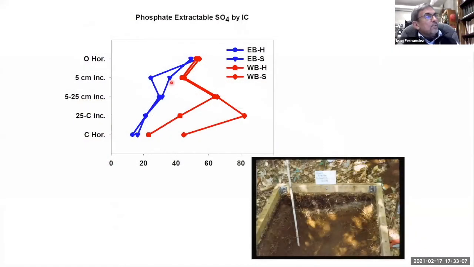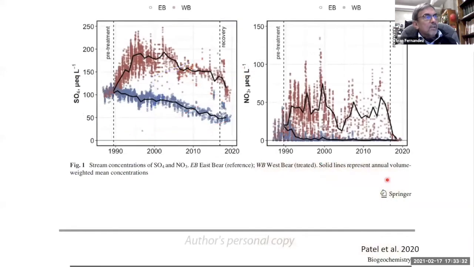This is a plot of the concentration of sulfate in the reference watershed with depth in the soil and in the treated watershed. And you can see this big bulge in the B horizon. All that aluminum that we talked about that grabs onto phosphorus also grabs onto sulfate. And so it's accumulated here, and we're going to have to slowly bleed this out before those ecosystems will have recovered. And those are the kinds of things that we can provide to policy.